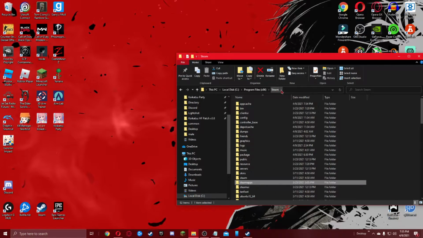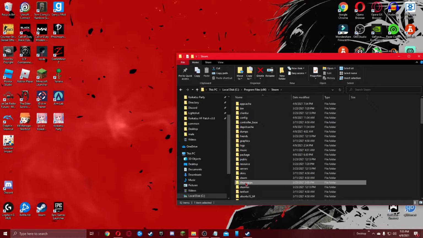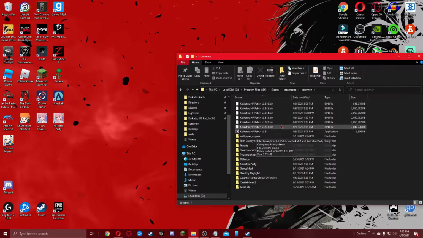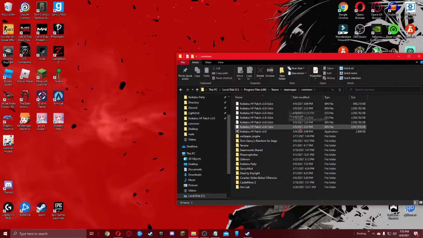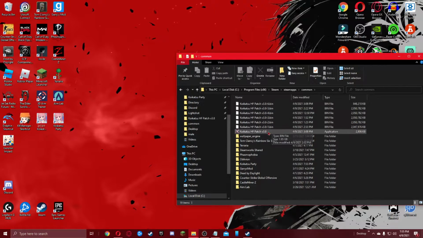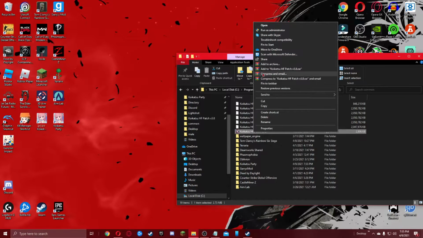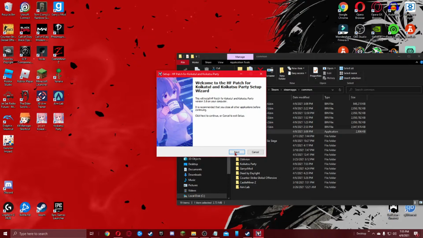So once it is in there, you should be able to go to Steam Apps, and then Common, and boom, they're in there. So once they are in there, you now want to run Koikatsu HF patch right there. So once I open it, it'll then load the installer. You know what to do in the installer.